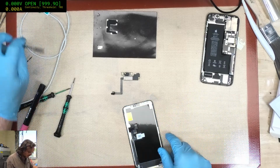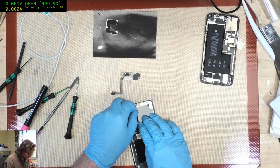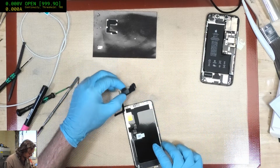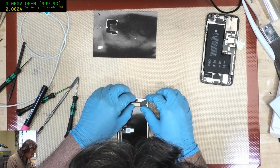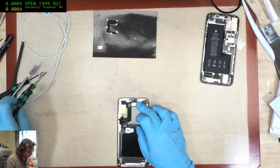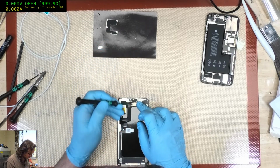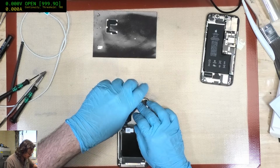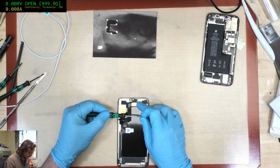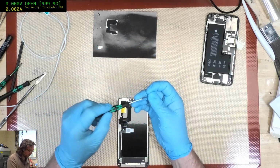Some people just get unlucky. Once they break their first screen, it just seems like they have a bad run for a couple of months. I've had people break the same screen 2 or 3 times in a week, and it's just like, I am feeling guilty taking this money from you, but I can't stop you breaking your screens. The biggest culprits are usually people who put the phones in their top pockets, like in their shirt pocket or something like that. It's like, that is not an appropriate place for it, nor is your back pocket.